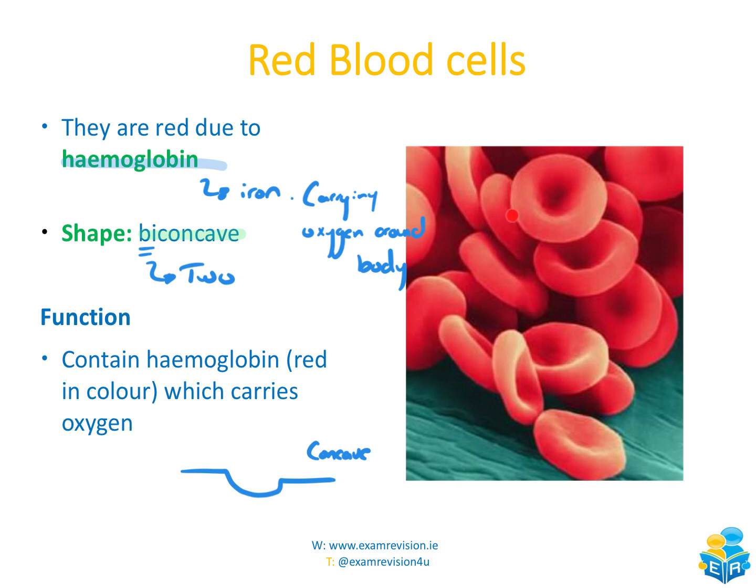So if you can imagine you have your red blood cells, if it was pinched in on both sides, concave on this side, it's also going to be concave on the other side as well. And the reason this is done is if it's concave, it increases the surface area.